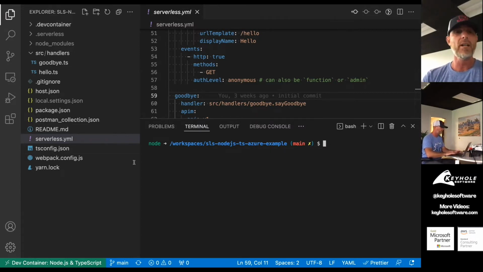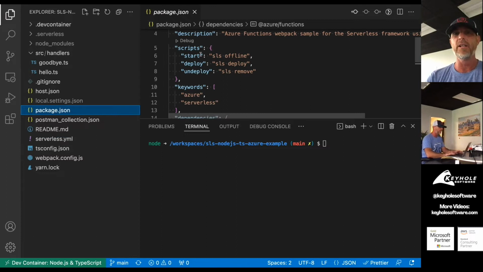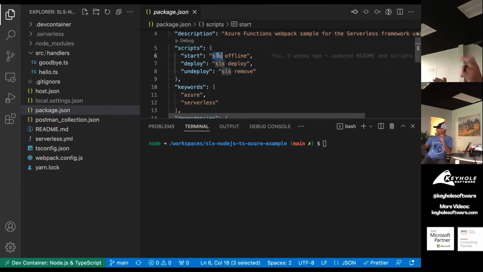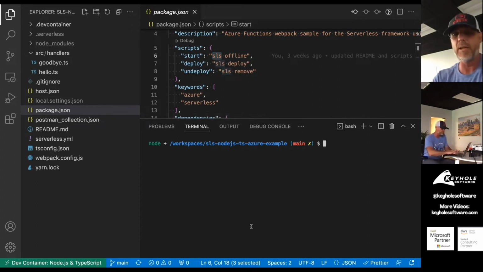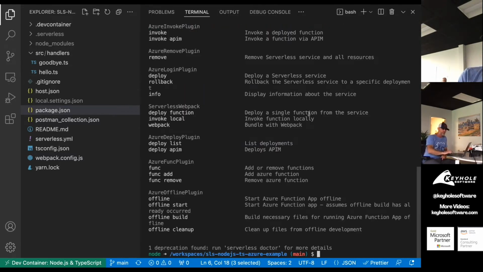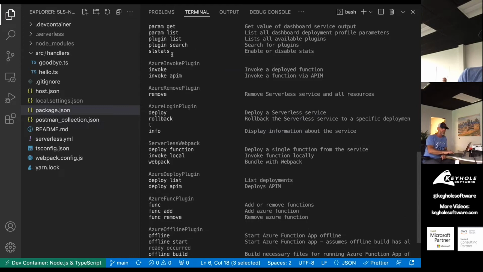But if I was to come here, let's look real quick at the package JSON. So in here, you'll see I have 3 scripts, and they're really all based off of the serverless CLI, okay? So earlier on the slide, when I said, what is Serverless Framework? It's a CLI that does these packaging and deployment functions for me, and they're based on this SLS or Serverless API. So if I come here and say SLS help, it's going to show me all of the options I have for running the Serverless API, including any plugins I've put in.